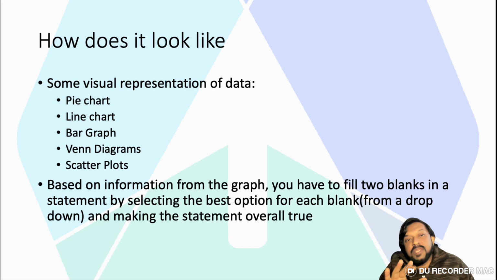This is how the questions look. As the name suggests, there will obviously be some visual representation of the data. So a very simple pie chart, line chart, bar graph, Venn diagram or scattered diagrams is what you get in these questions. Now, obviously, since you are applying to GMAT and you are a graduate, you must have encountered this type of diagrams in your daily life or maybe in your graduation.